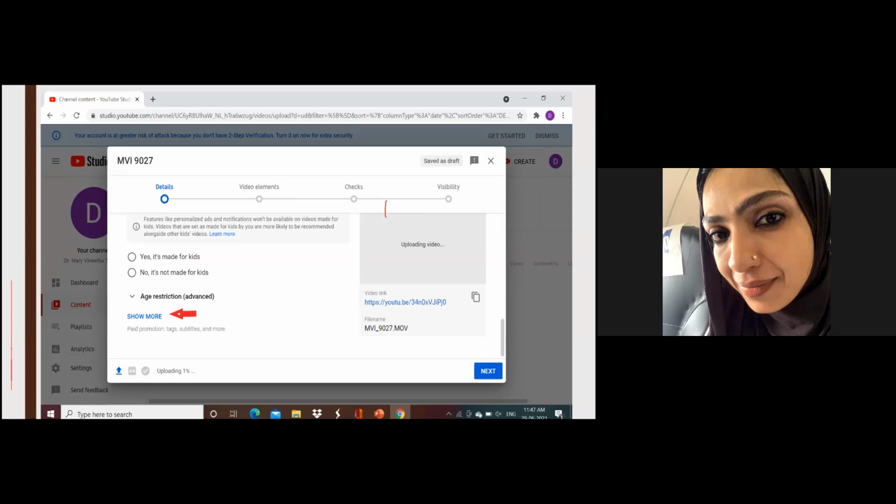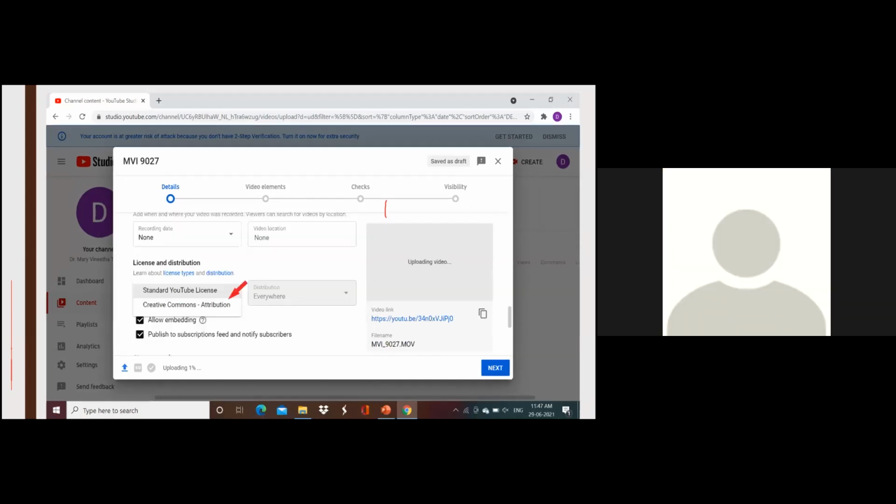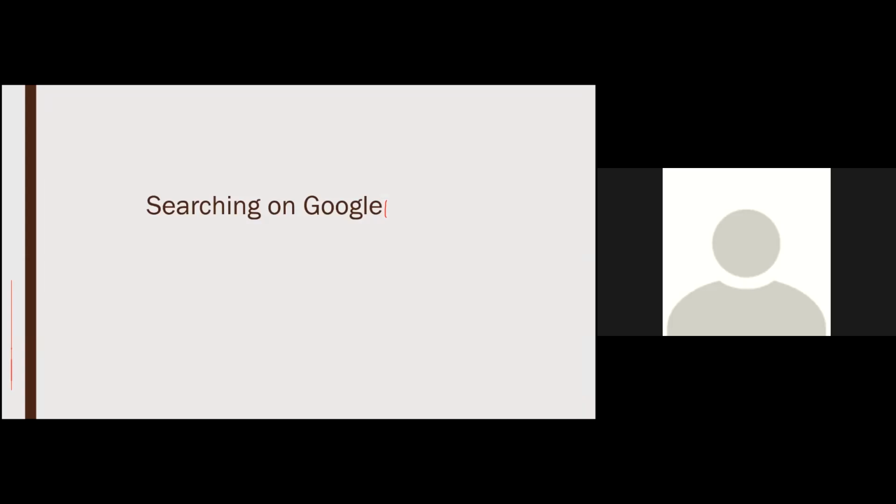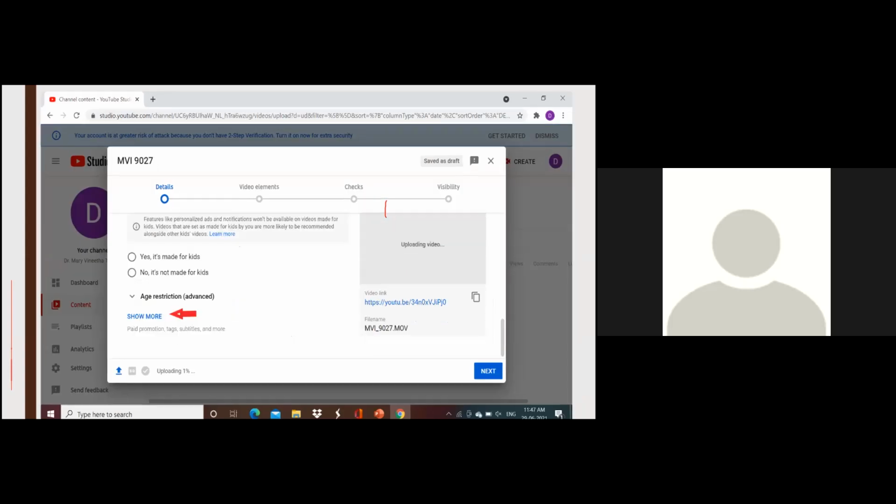If you click on show more, it shows which license you want to give to your video. Do you want the standard YouTube license, or the Creative Commons attribution? If you want Creative Commons attribution, you click on that and then upload. Your video will be uploaded to YouTube as Creative Commons attribution, reuse allowed. So you can try this when you feel like publishing an OER video on YouTube, and publish your video in the CC mode, Creative Commons license mode.